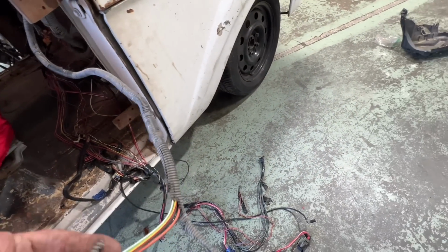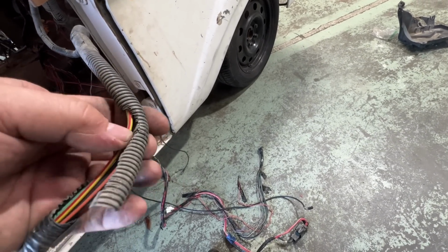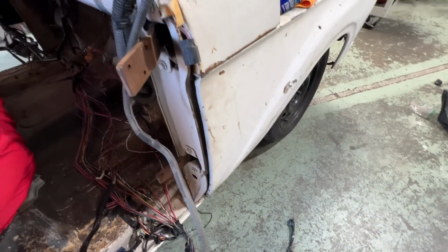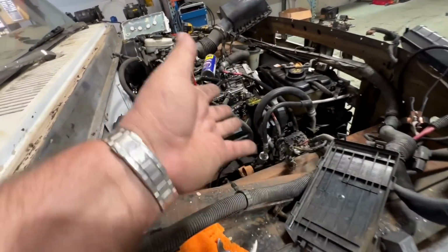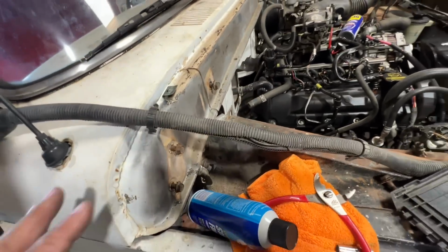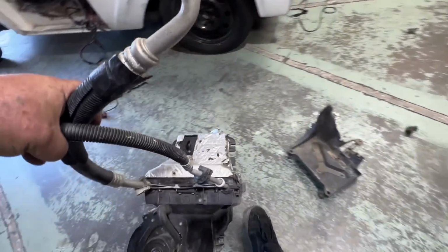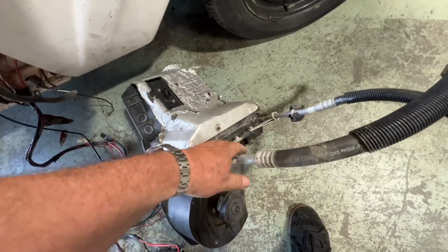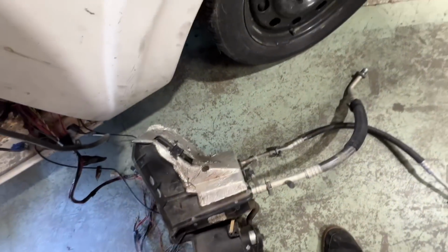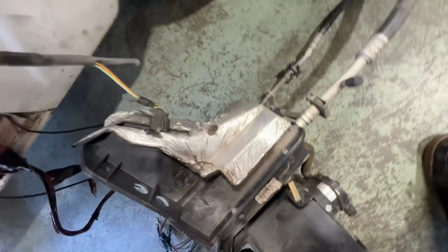I look at it and I see it's all weathered and cracked up. It generally means it's in the engine compartment or outside, not inside the cab. It's also on this side of that rubber plug. So this goes to something in the engine compartment, possibly, as I'm looking at it. I have this right here that is also in the engine compartment in that area. We'll do a little CSI. This is normally going to be attached to the firewall. It's just about in this area. And there, we found out where one more plug goes.